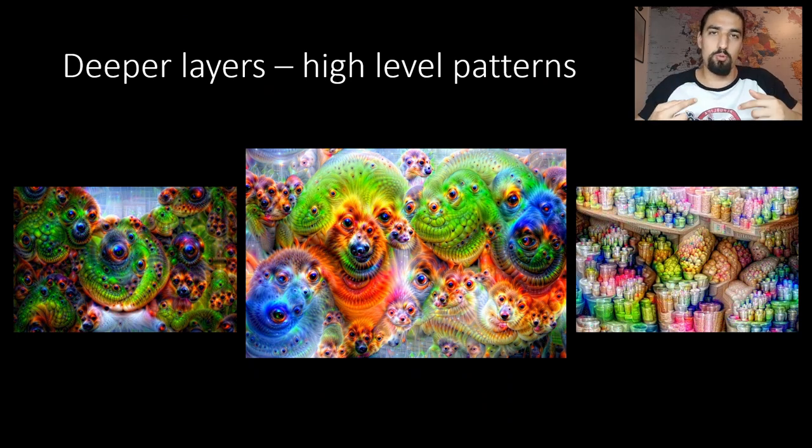I'm assuming of course here that the network was trained on ImageNet which contained a lot of images of dogs and cats and animals in general. But if we had some other dataset then those high-level features would be some other things and not eyes or snouts.